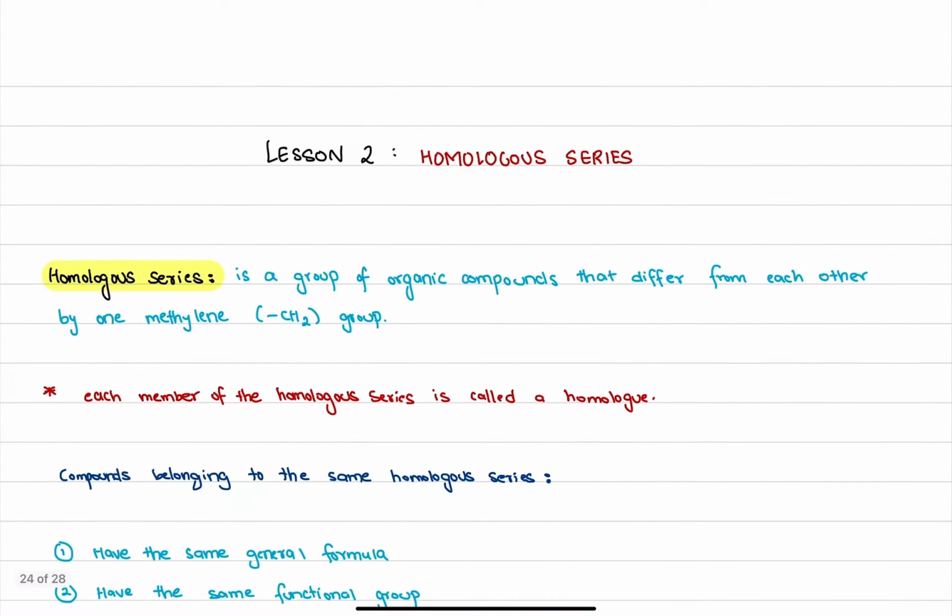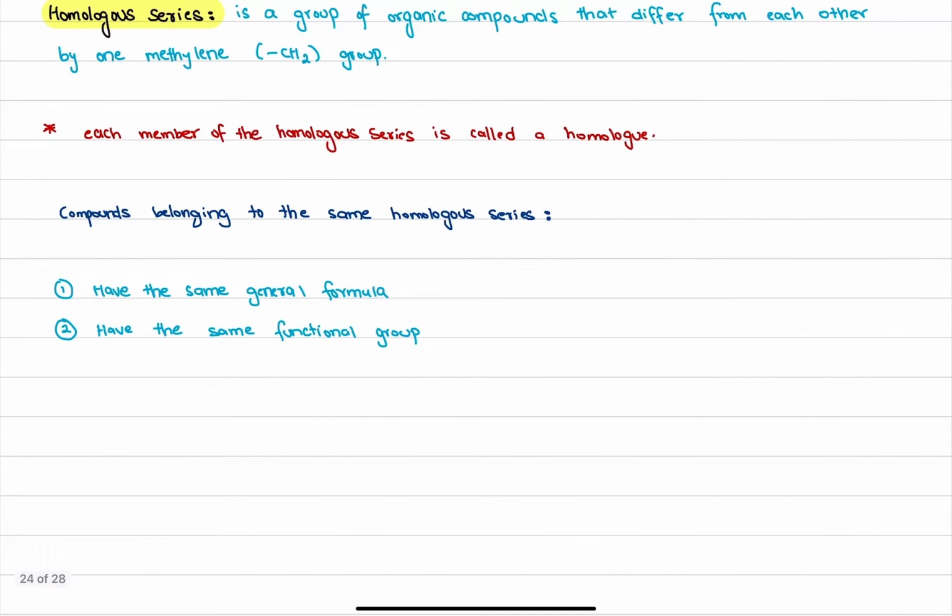Okay, the next thing is that compounds which belong to the same homologous series have the same functional group. So I hope you remember carboxylic acids. Carboxylic acids are something of this sort, where R is an alkyl group basically. Let me give you an example. Let's talk about ethanoic acid. In ethanoic acid, we know that its formula is CH3COOH.